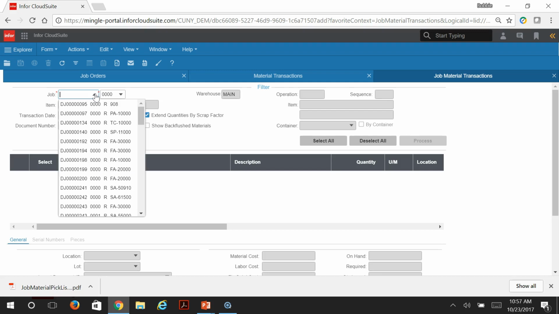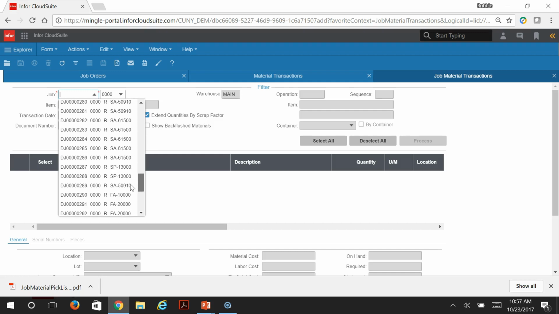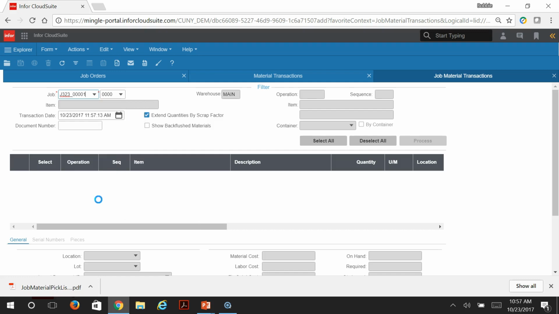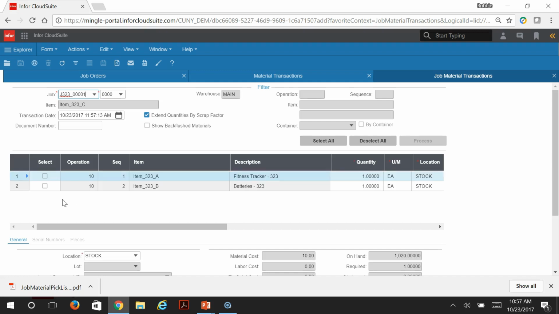Find your job, if you can, from the drop down. There's mine. There are 2 line items in your list. Select the first item. This is step number 3 on page 86. The quantity should be 1, which it is. The quantity is based on the number we set up in our original job.